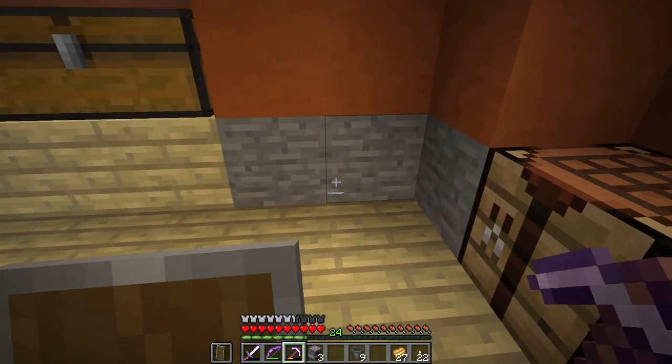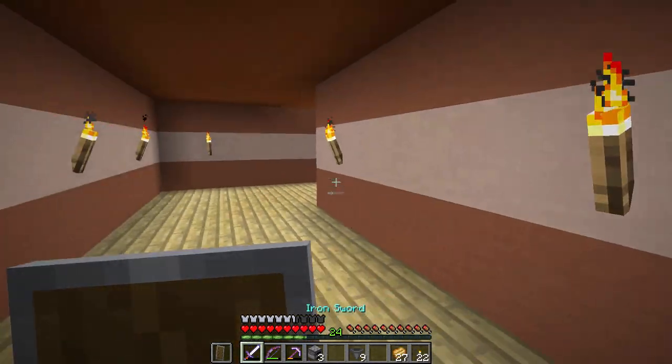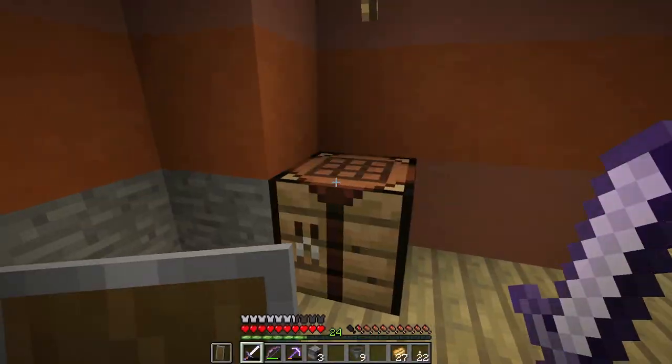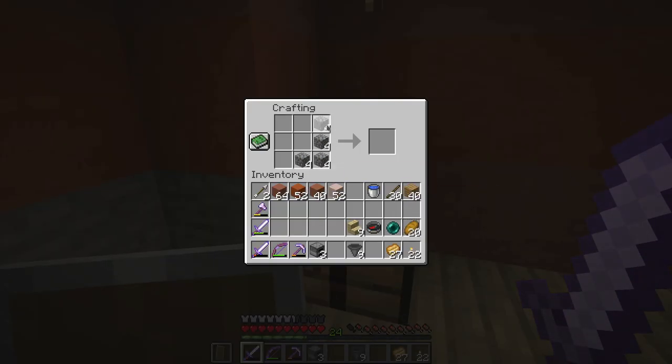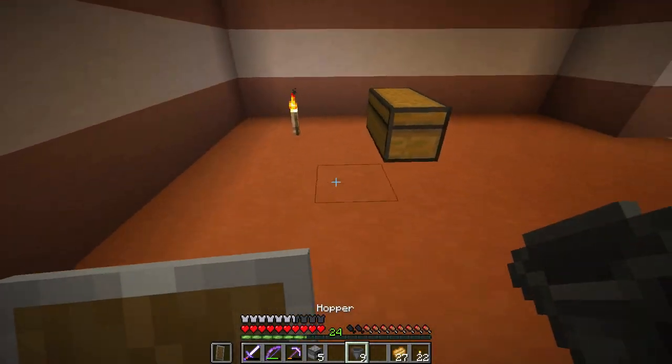Wait, we got stone here. You know what? I'll go down and get it. 1 second. Got the cobblestone. Now we can make the furnaces. So, we just need to make the 2. So I just got exactly for 2. And we will now place a hopper system.